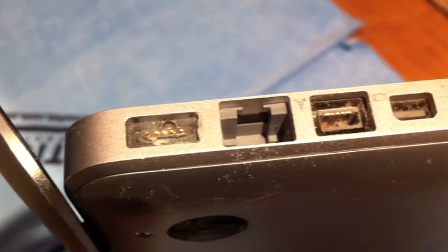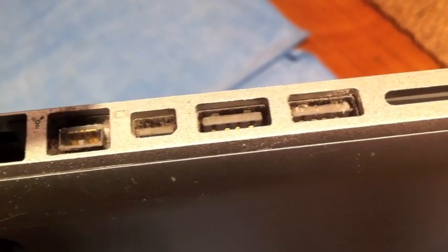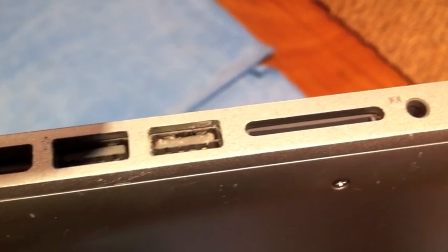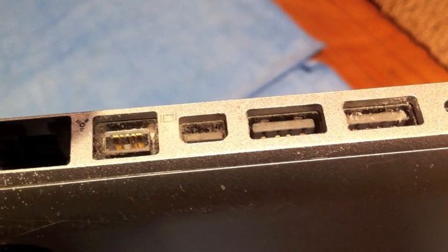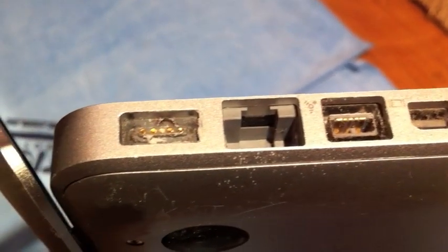Once they have been cleaned, it leaves a protective layer to stop corrosion in the future. Over time, ports collect dust and grime from desktops, briefcases, or it is transferred from dirty leads. If the ports are not cleaned and maintained regularly, corrosion will set in. Connection problems including charging difficulties can be attributed to poor port maintenance.